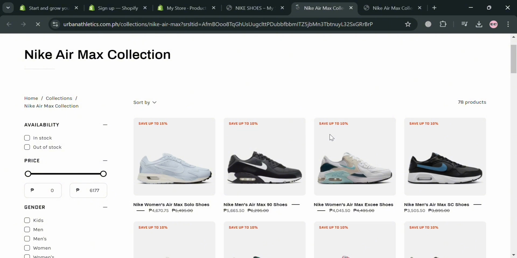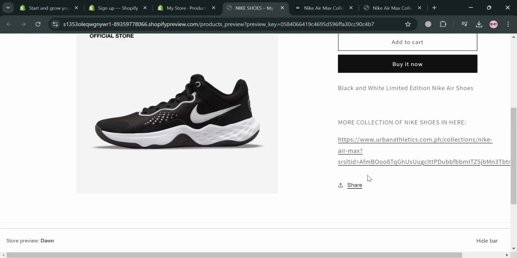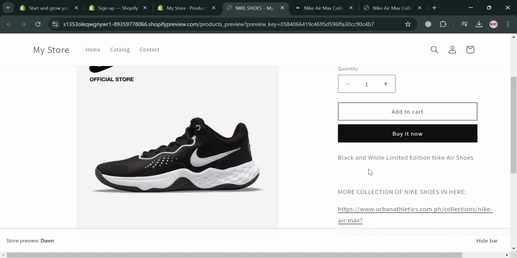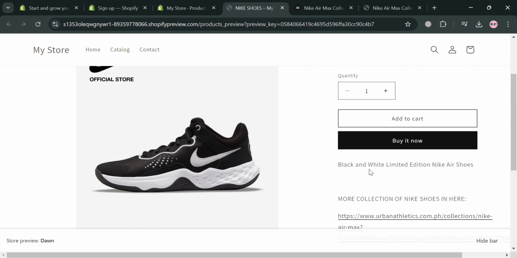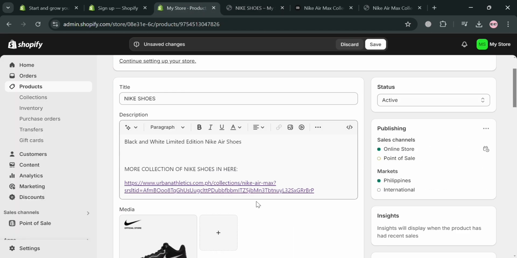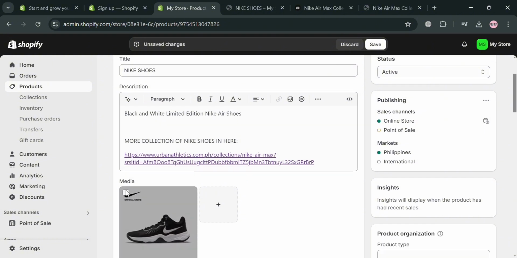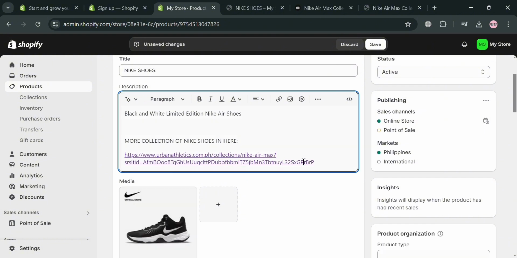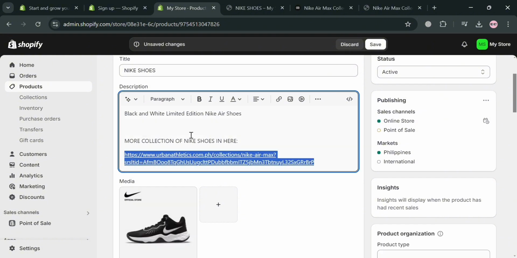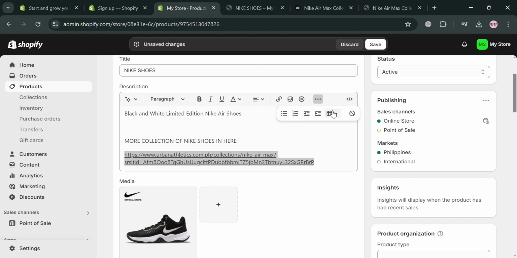Now aside from that, going back on this page, as you can see, the link in here has no color, which is not enough to be seen by the customer who will visit our store or this product. So to add color to it, all you need to do from here is to go back on this page, and from here just highlight or select this whole link, in which you can start customizing this one using the editing tools on the top panel.